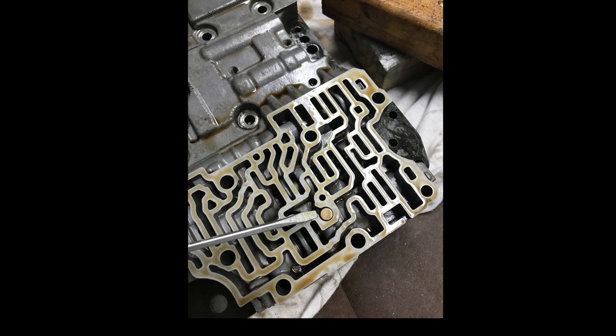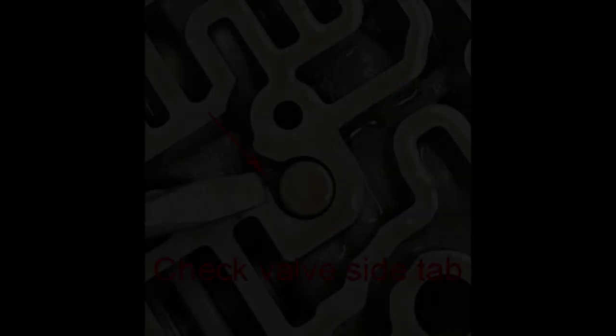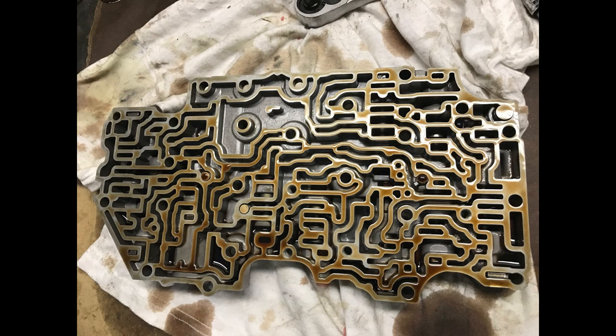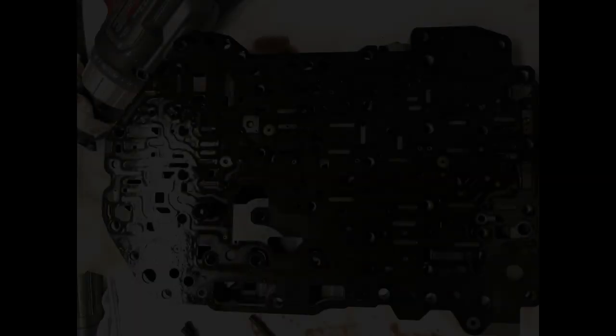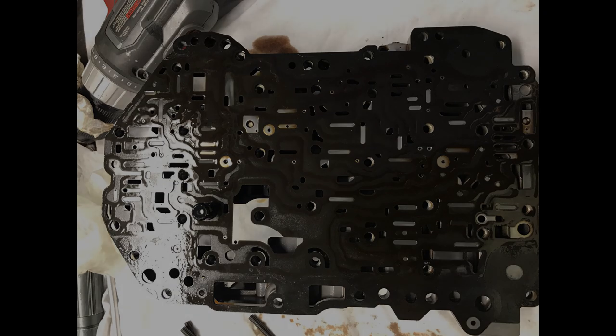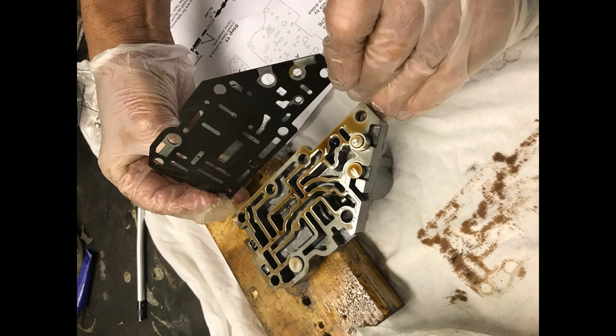There are many of these little check valves in here, and there's a little ear that fits into a slot. This little ear or tab is shown here, and it fits in the slot where the red arrow is. Because you have held that separator plate with the valve body until you turned it up as shown here, none of your parts have fallen out, and you can see many pistons, many balls, many check valves in this valve body. If you have any doubts, refer to the instructions, because it says in detail where every check ball and every valve goes. Check for debris and wipe these separator plates clean with a lint-free paper towel.